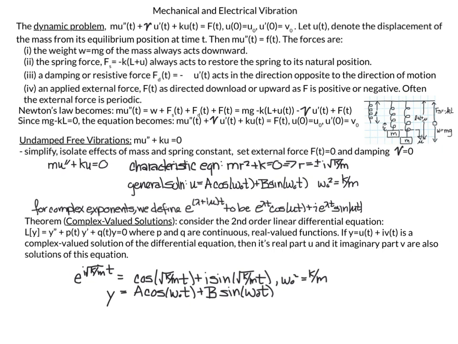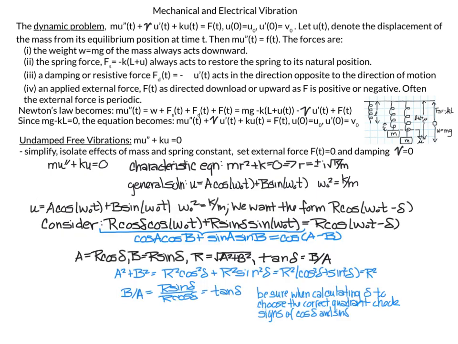Using this formula here, I have my mu is equal to square root of k over m. I don't have any lambda t. So that's going to be equal to cosine of square root of k over m t plus i sine of square root of k over m t. And then I can replace my square root of k over m with omega if omega squared is equal to k over m. And then the last thing I do is I can just take the real part of this, and the imaginary part, i sine, can be another solution. So here is my general solution.